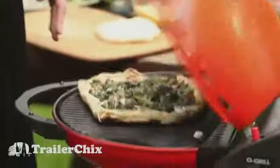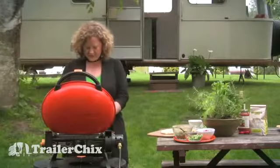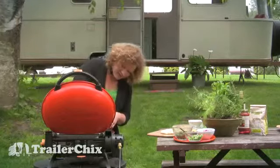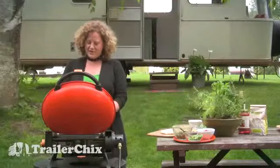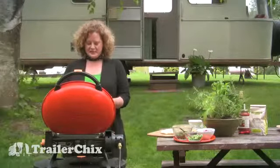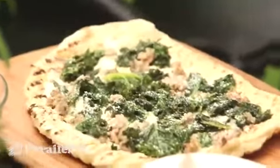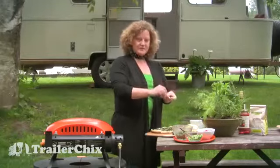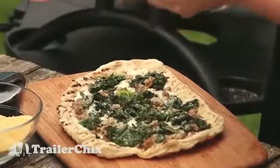It's been about five minutes, so I'm going to check on the pizza. It looks like it is about ready — it's bubbling and the cheese is all melted. I'm going to check the crust on the bottom — it looks nicely browned. Pizza on the grill is a little rustic, not only in shape, but the heat's not totally even so you're going to get some little charred spots. But that's what makes it taste so great — it's got that smoky flavor. This is where my herbs come in. I'm going to choose rosemary, which I think goes really nice with the Italian sausage and the greens, just pinching little pieces and sprinkling them on.